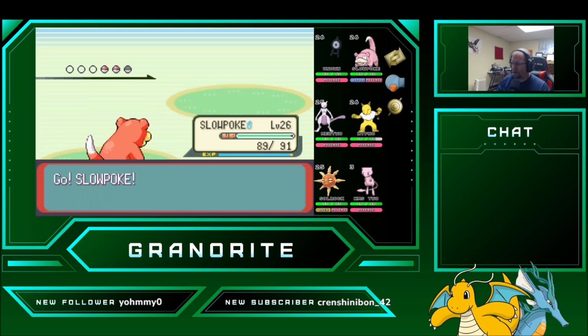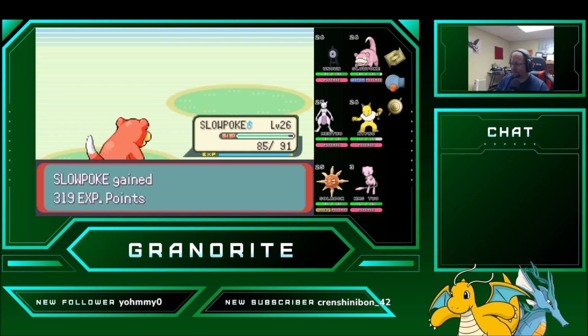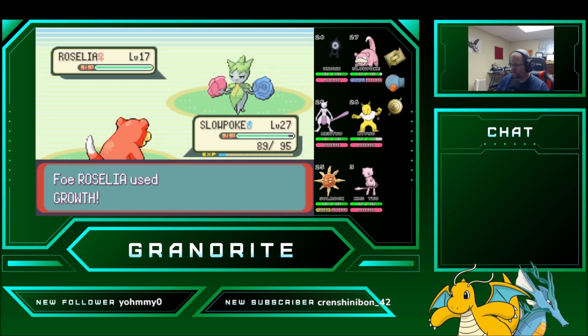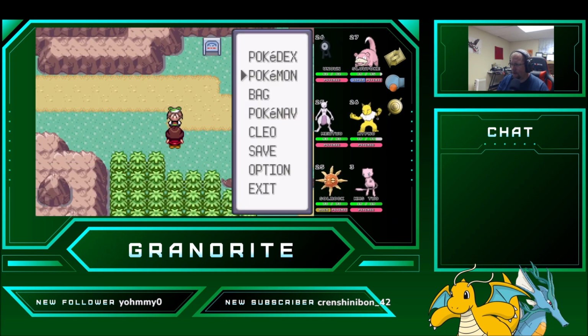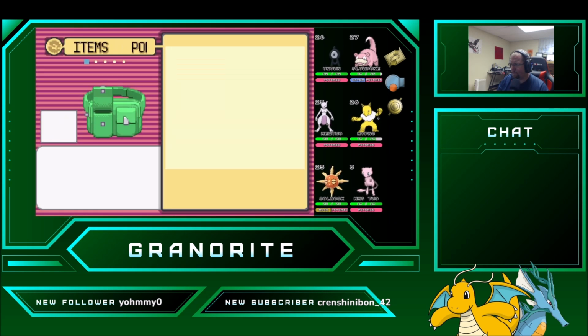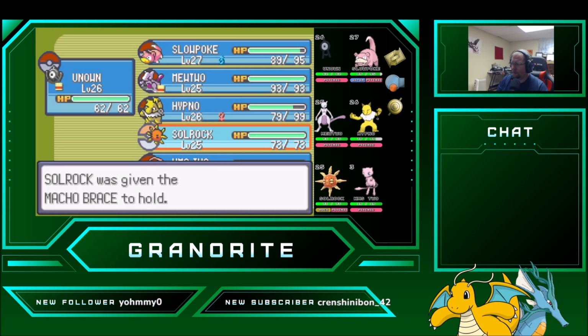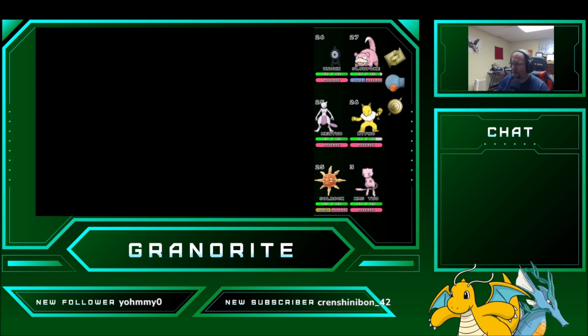We'll swap over to Slowpoke. Almost done with its special attack, and then we can just focus on its special defense for the little bit that it needs. Excellent. Let's take this away from you and give it to Solrock. Now, we do need to go buy a Hidden Power as well for Hypno, but we can get that on the way back when we come back through again.